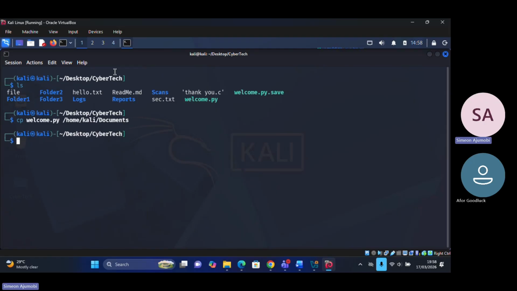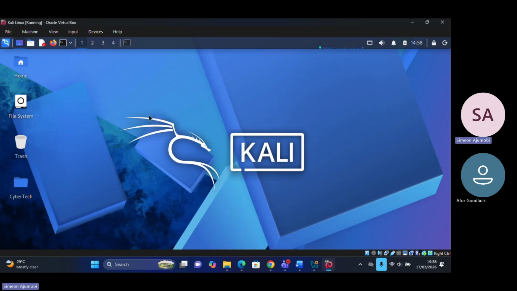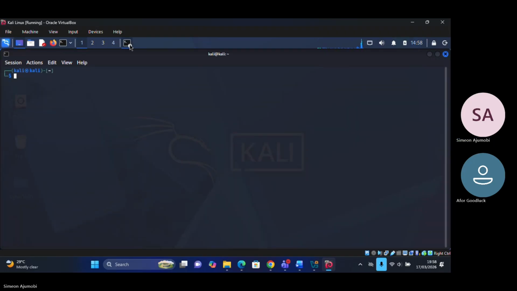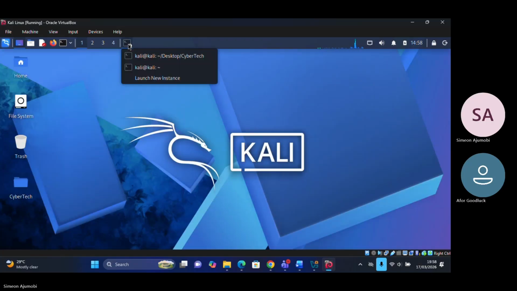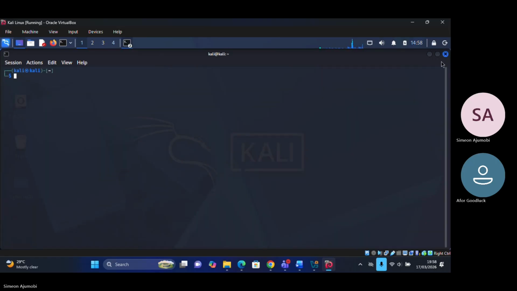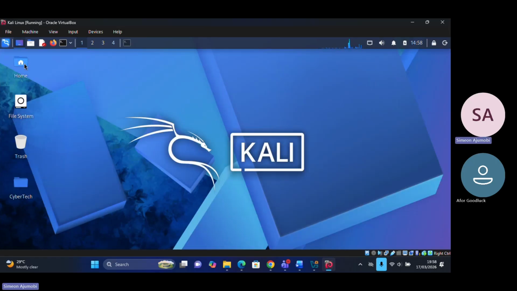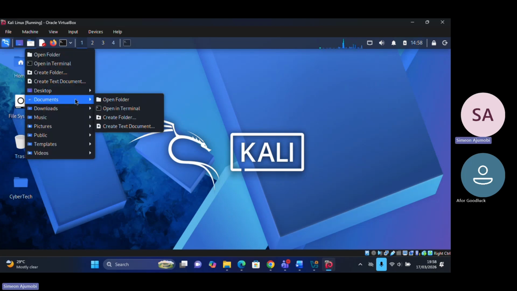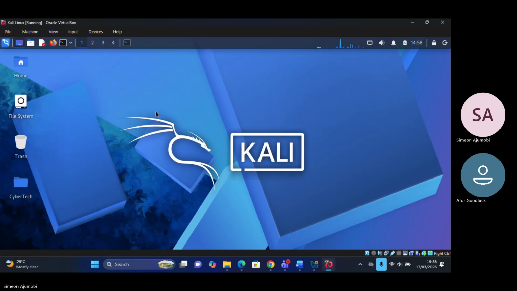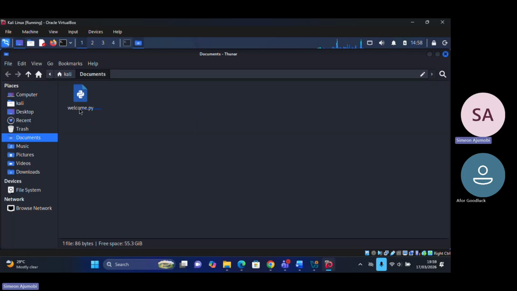Let us go and check our file and see if the file is there, without messing up the screen with commands. I'm going into home/kali/documents. Now you can see we have our welcome.py inside.